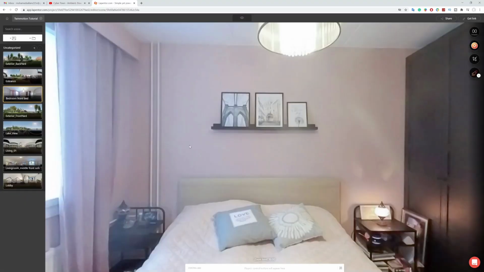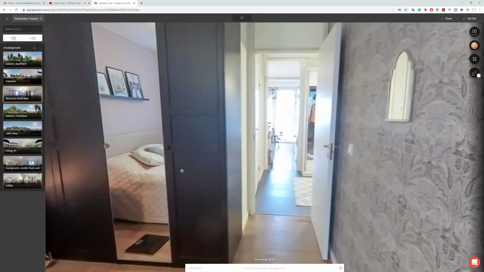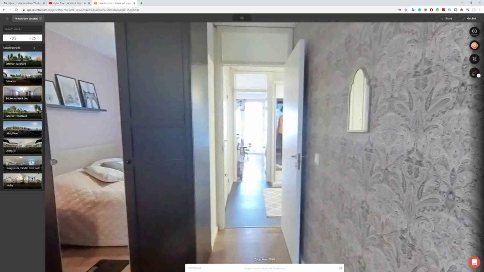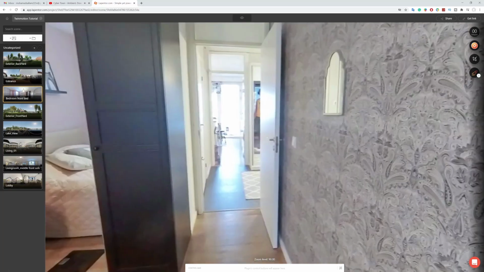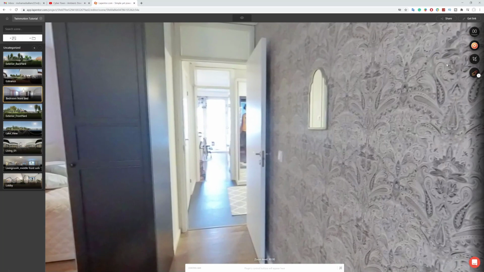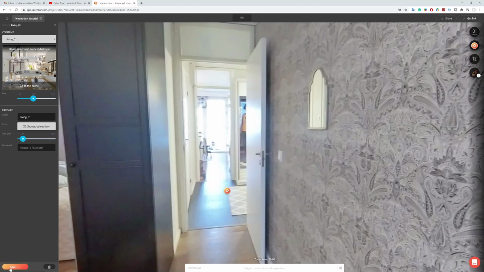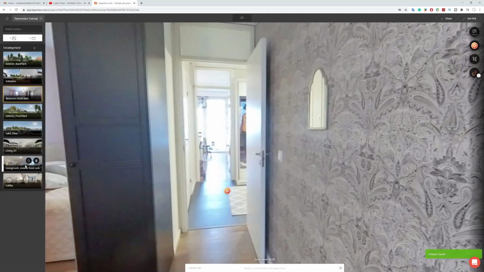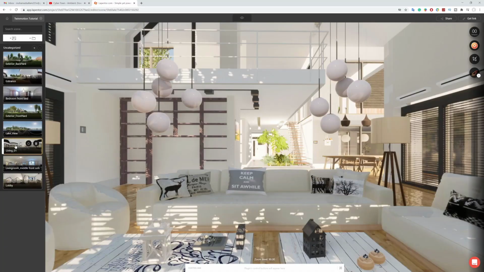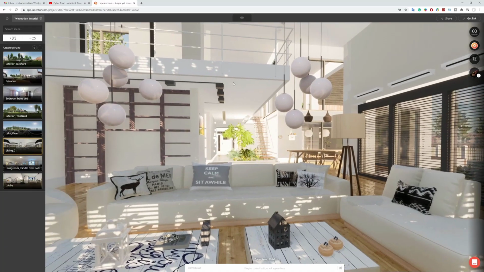As you can see, this is a real photograph, so it's still working, but I used a low-end camera, so it's not that good resolution. But anyway, let's put another point where it should lead us back to the same point. Let's say it's living room. So that's all. And now let's see what we have got now.